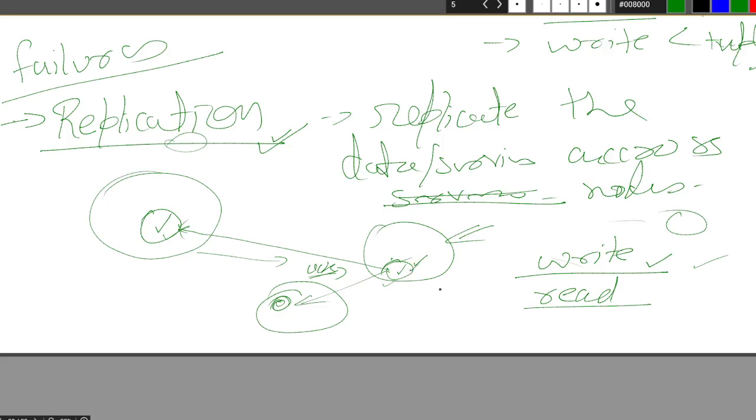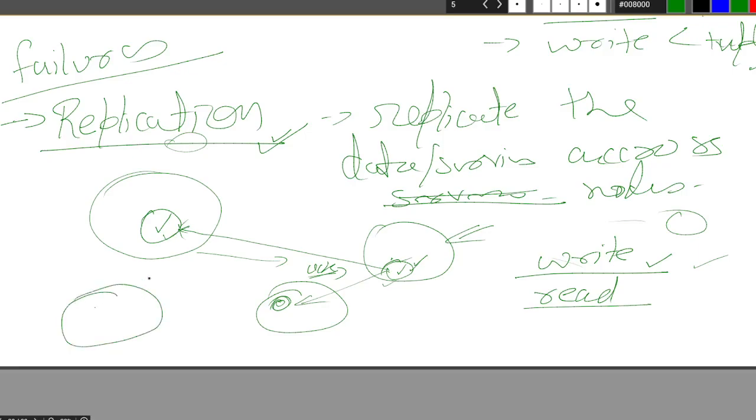Maybe it comes to a node where this data is not present, and the data is on other nodes. So this particular data we want to read on this side. It sends a multicast request to all the replicas, keeping in mind that whichever replica gives the result first, that is okay.